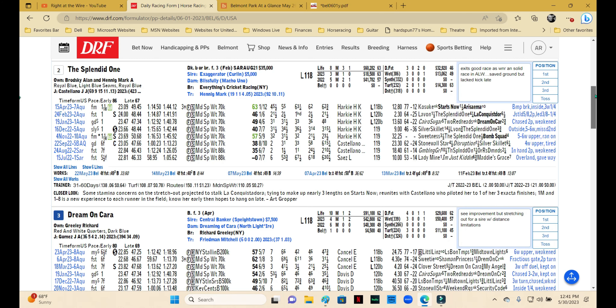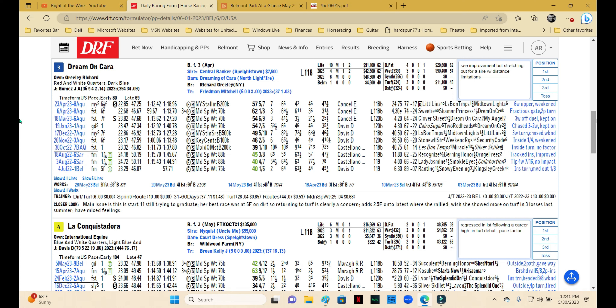I'm probably going to pass on Dream on Kara. She hasn't run on turf since her two-year-old campaign — the first three starts on turf were okay but didn't show big-time progression. They put her in some ungraded and restricted stakes and she did okay, nothing great. The big issue is Central Banker is the sire, and you're asking the horse to throw a mile and an eighth on the turf. She seems to be plateauing a little bit, and I don't see room for improvement.